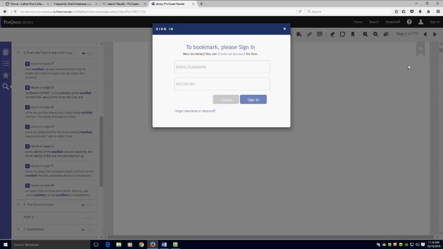You can use bookmarks. In order to do bookmarks, highlights, and notes, you need an account with ProQuest eBrary. And let me go ahead and sign into mine so I can show you.